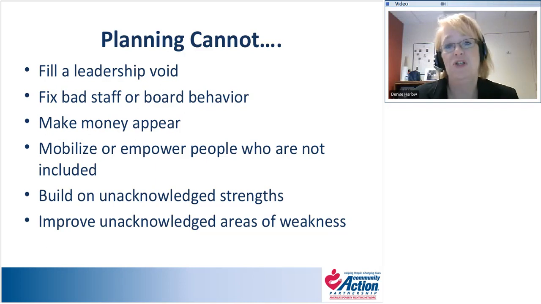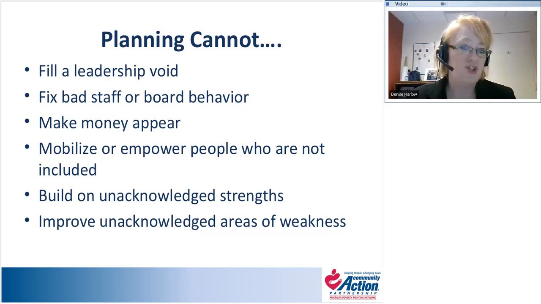I would argue that doing board and staff surveys and engaging board and staff at all levels in some way, shape, or form in the process is critical. If your frontline folks are a critical element of the implementation of your plan, you really want to find a way for them to be engaged in the process. And a survey is one way to help them do that. All staff days where you're updating or gathering their information. There are ways to engage them that can still be meaningful, but hopefully not overwhelming.